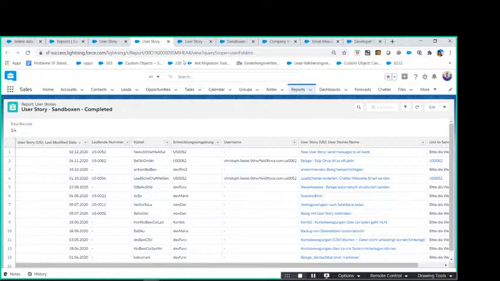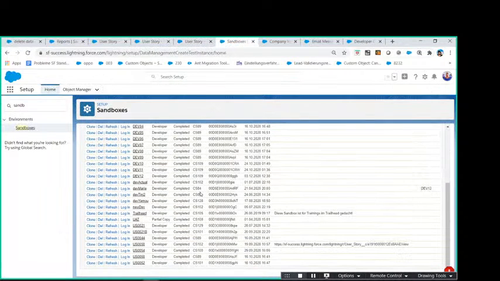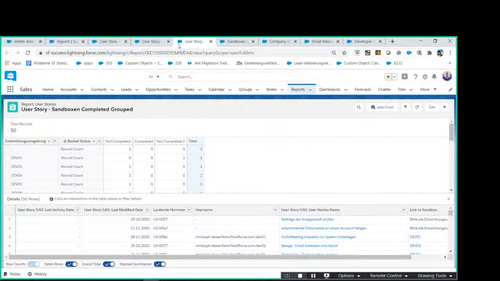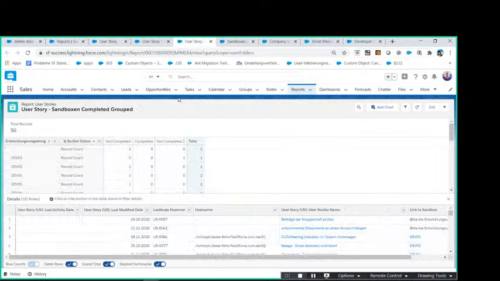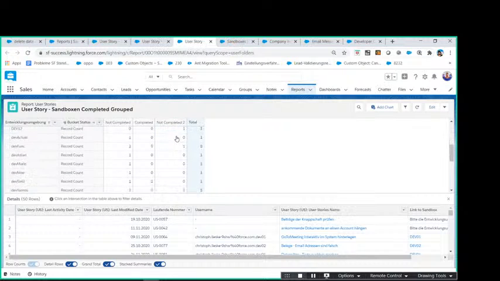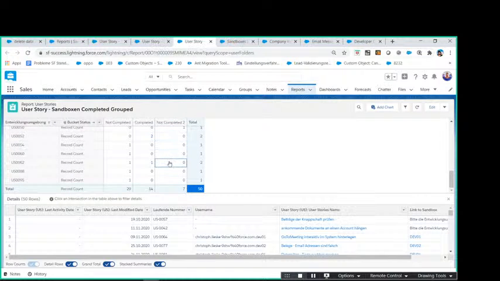The last one before was 6.2. Let's go for the 6.2. The 6.2 we could get, and let's see if it's in use or not. So we're going to have the sandboxes. I think the group ones should be the one we decide with. So let's go for the group one. The 6.2 is in completed and not completed. Yeah, so as you can see, we cannot get this. So let's go for the last modified date. And here, I think with this report we can go.